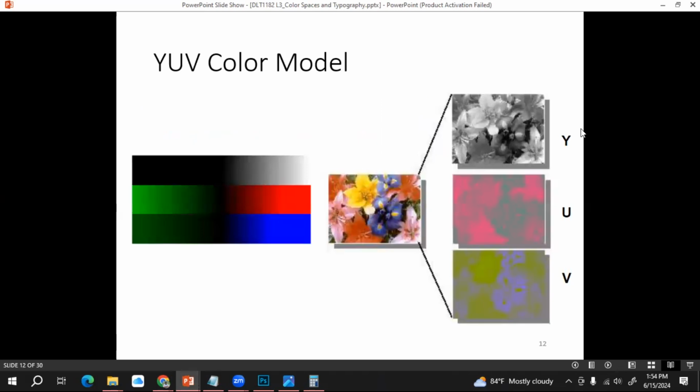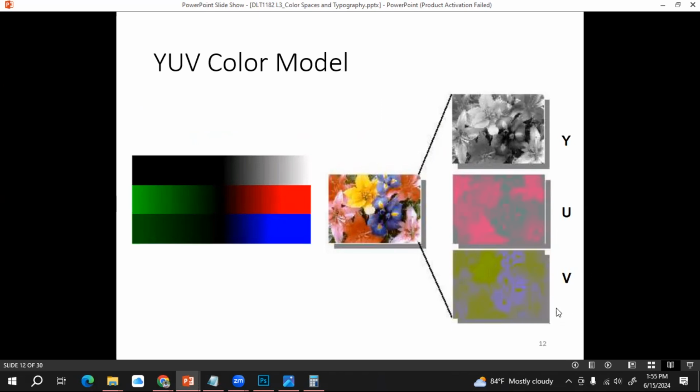This model also has three channels. First, the Y channel is responsible for the luminance of your image. Then U is responsible for the color range of green and red, right? We can see a pinkish color there for the U channel.